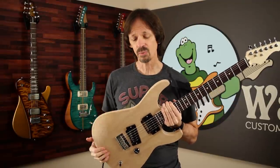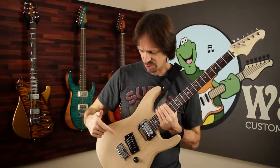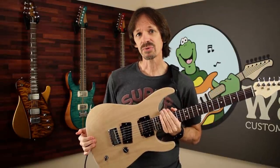And I have the Warmoth Soloist Body of Tonal Discovery attached to a Warmoth Warhead neck. And the pickup that we're going to be using is a Seymour Duncan JB humbucker, not trembucker, just a humbucker, and that's important. It will come in later in the video. But for now, let's get on with the test.